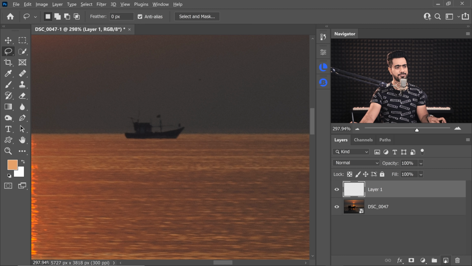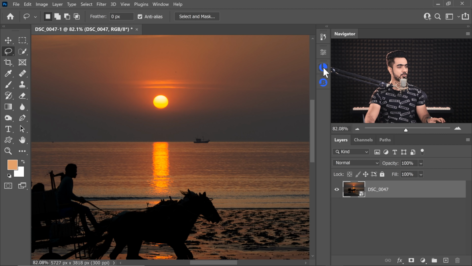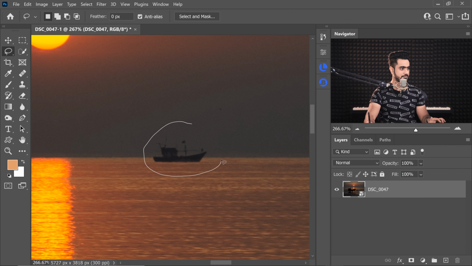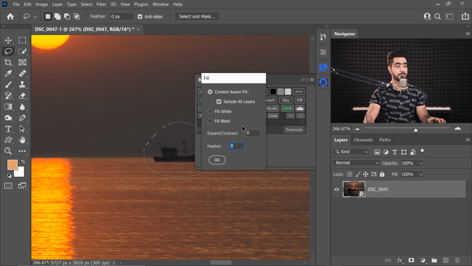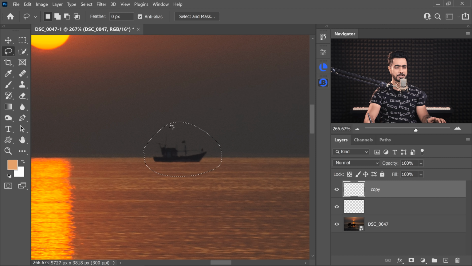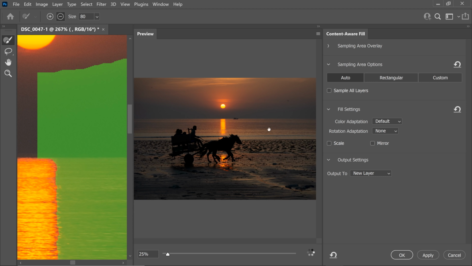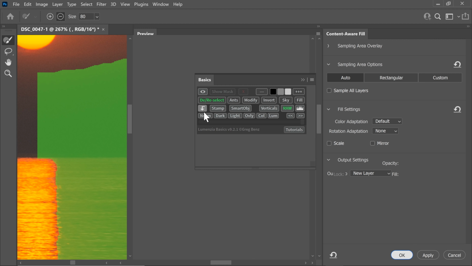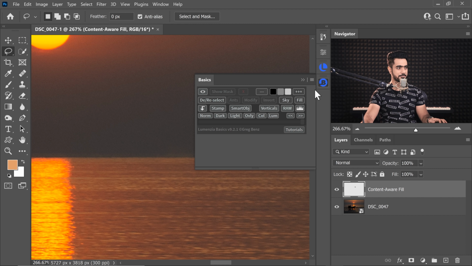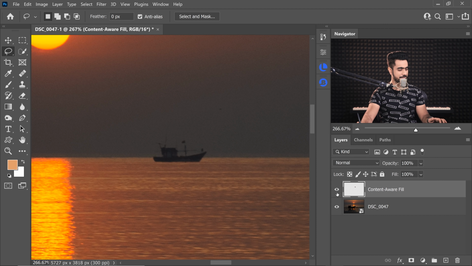You would have to create a stamp visible layer and then select it and then do it, then delete the previous layer. Instead of doing all that, you can just select that area first of all. Just open up the Basics panel and click on Fill. Now you can choose Content Aware Fill right here, sample all layers, hit OK. You can also add feather to it in that dialog box. And Content Aware Fill opens up. You can make changes, set it accordingly, hit OK. And you will notice that it's gone. It's on a brand new layer. And even though this was a smart object, it worked.